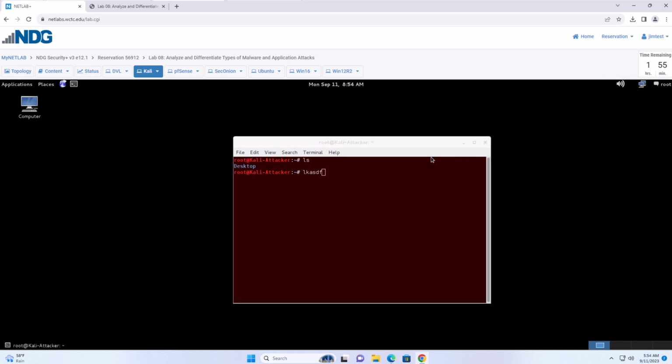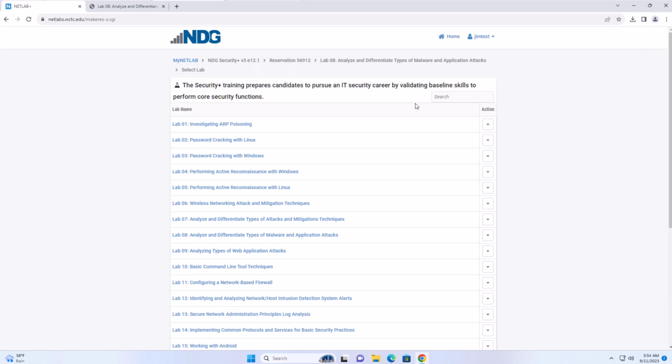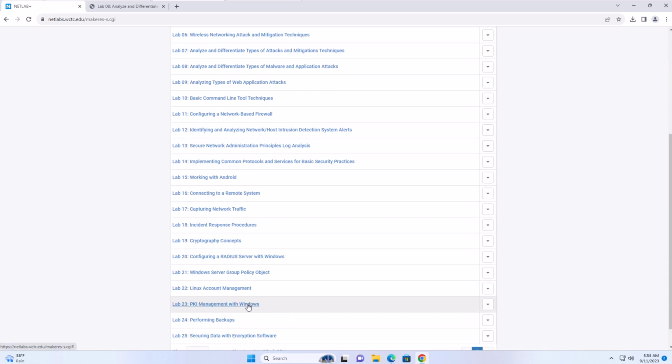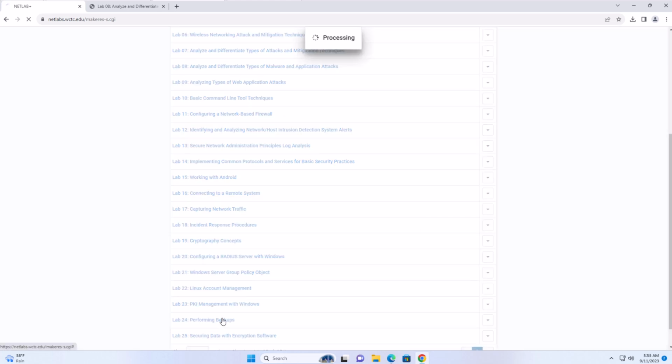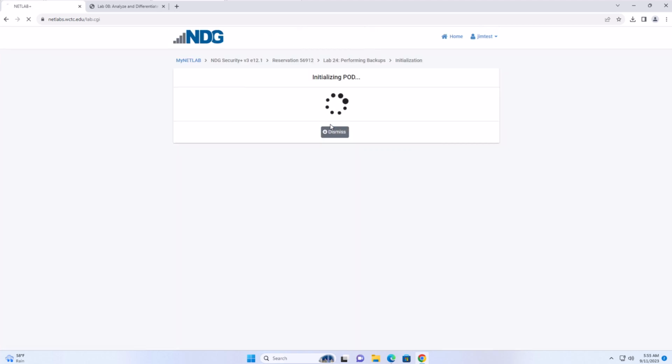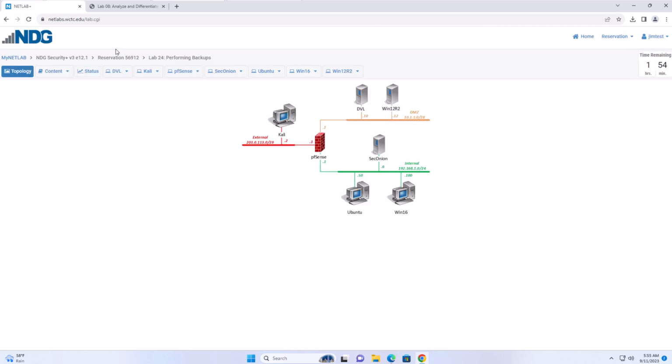If you want to, let's say, switch activities, as you saw when we were scheduling the lab, it went from lab 01 down to like lab 20 something. You can do that without ending and creating a new reservation. You can go under change exercise and you can switch exercises into another task. So let's say you finish the first lab and you still have plenty of time left. You could switch into a second lab, click submit, and it'll load up the same reservation, but with a different set of instructions.